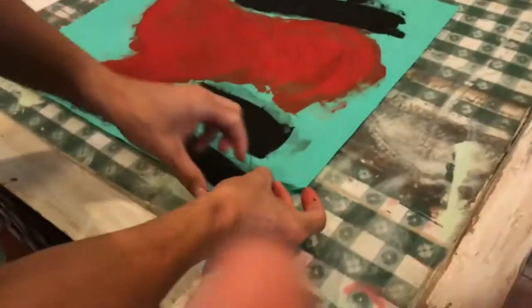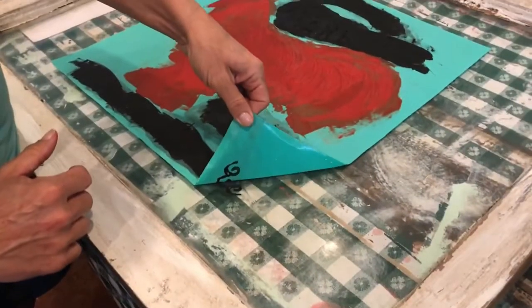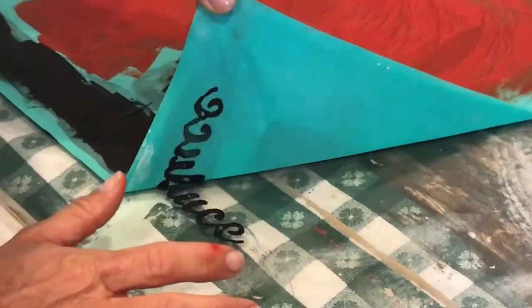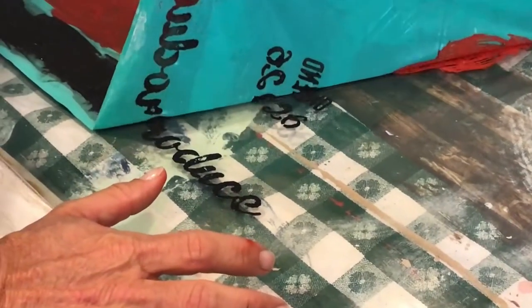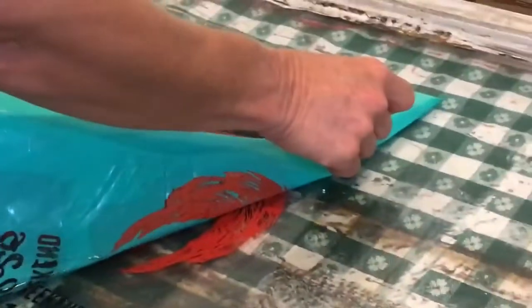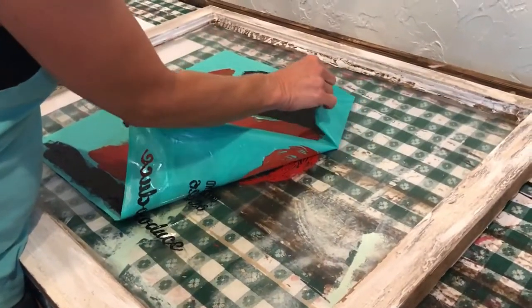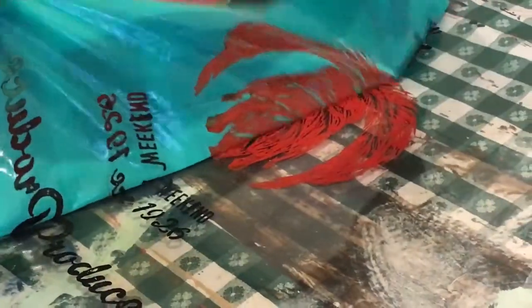Now, let's hope this one is actually going to come up and not be the failure that yesterday was. Okay. Looks good so far. As I'm pulling it up, I'm trying not to stretch that stencil.